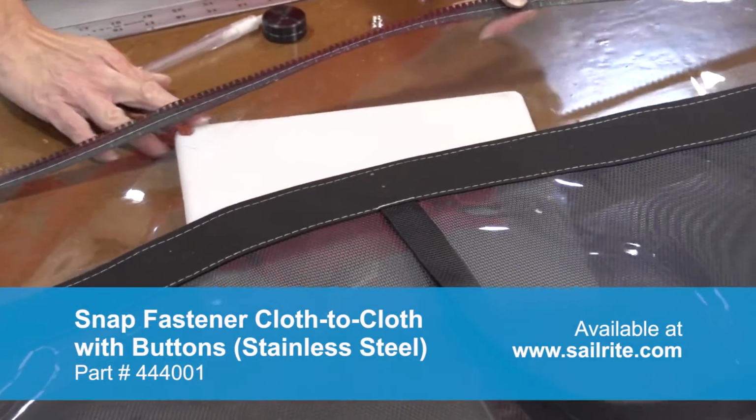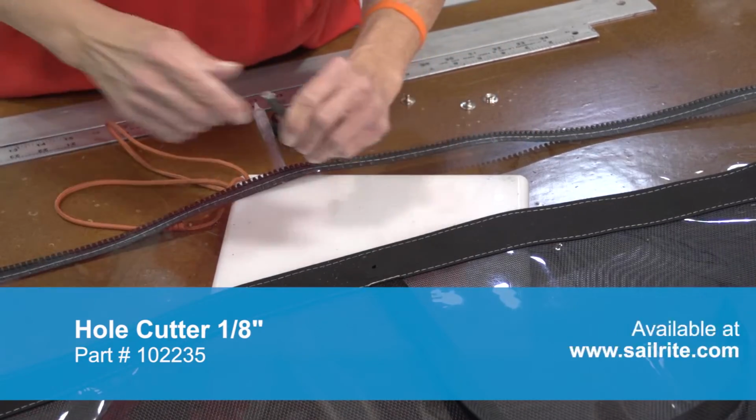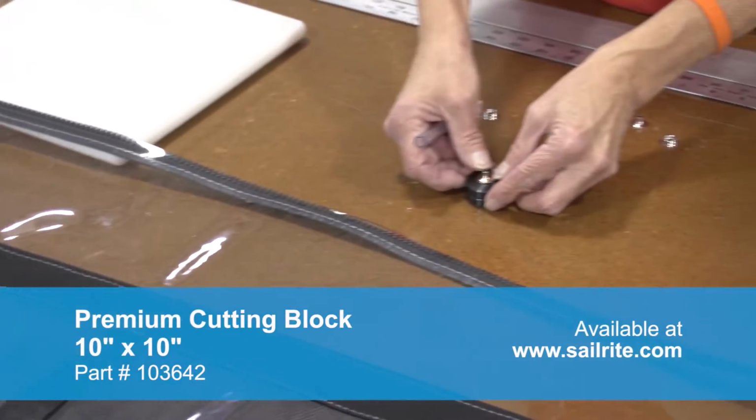We're going to use the 1/8 inch hole punch, and we're going to place that premium cutting block on the back side to prevent damage to the hole cutter, and we're going to use a heavy mallet to punch holes through the facing and the vinyl window material.